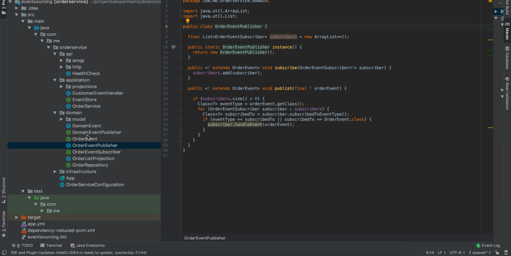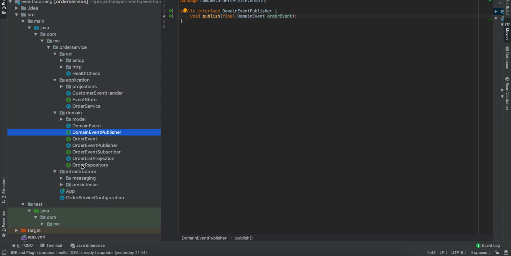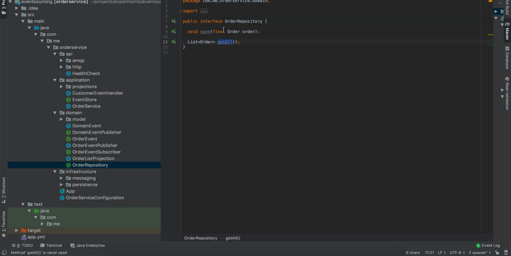But if you notice here, the domain event publisher is actually just an interface. An interface is a representation in Java and some of the other languages where you define the contract of the class that you want to use. So this interface needs to have a publish event, and this is the parameter it gets. That's the only thing that I have in the domain layer, and I only work with this. But then the implementation of it resides in infrastructure, right? The same way I have an order repository. What it does is save an order and also list all of my orders. I have the implementation sitting in infrastructure.